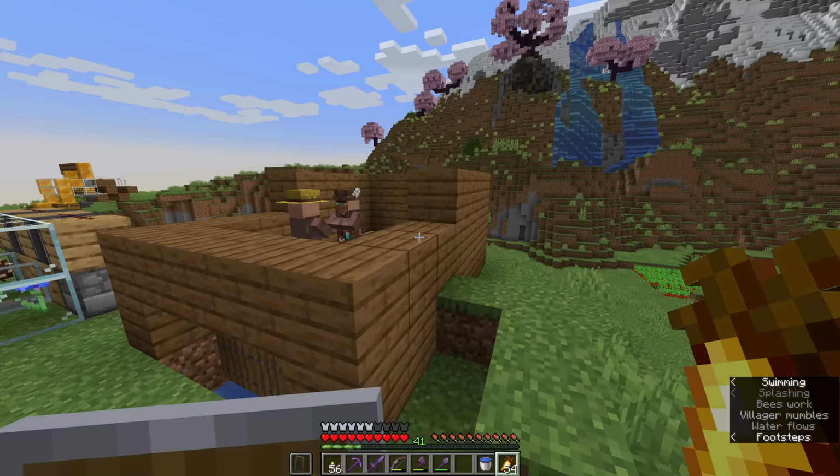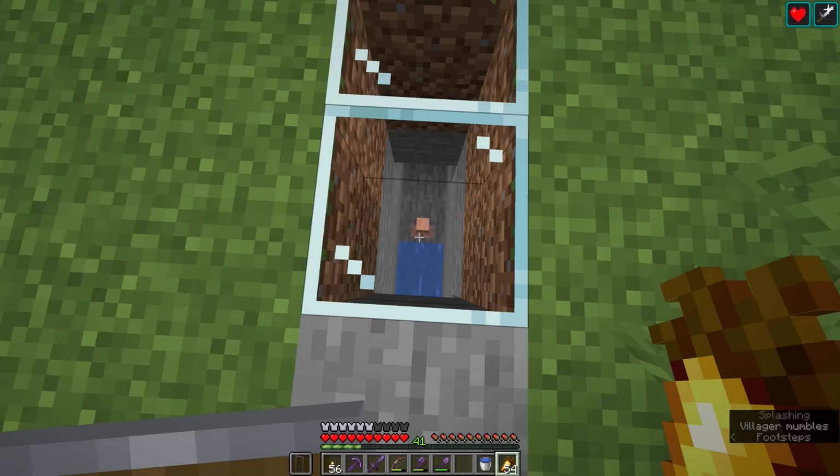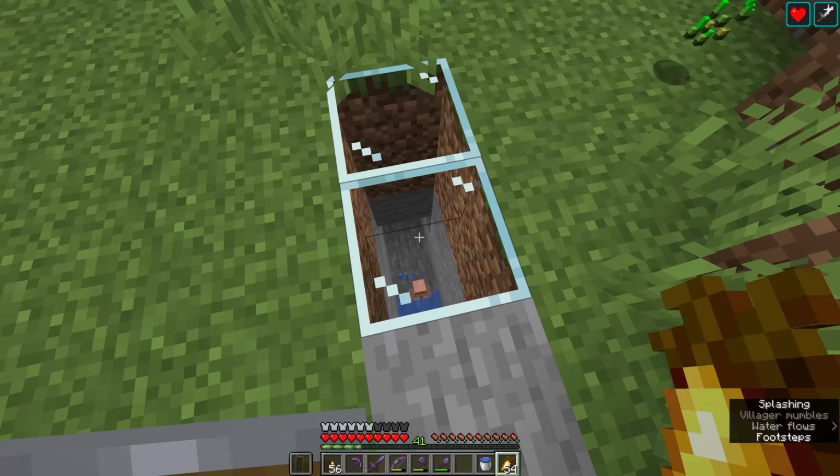And later in the day, if we see any heart particles emerging from this, did I just hear a baby villager already? We did! Look at that! A baby villager was born almost instantly, thanks to just handing them a bunch of carrots, stepping back and letting them do their thing. So, we have our first villager down there.